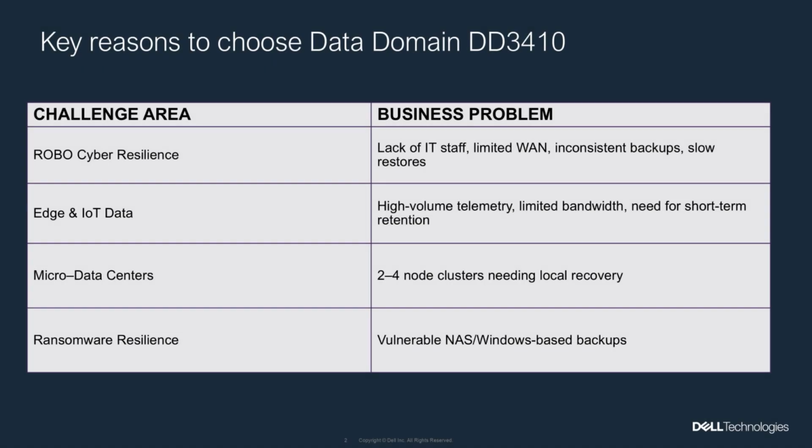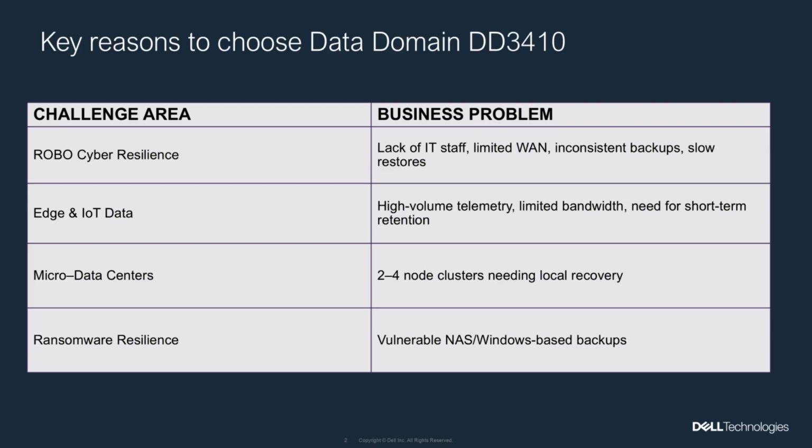Today, across remote branch and edge environments, organizations are generating critical data every day, yet these sites typically operate with limited infrastructure, unreliable bandwidth, and little to no on-site IT support. Backup practices are inconsistent, outdated hardware is still common, and traditional enterprise solutions are far too large and complex for small remote branch office deployments, while smaller tools often lack scalability, performance, and security.